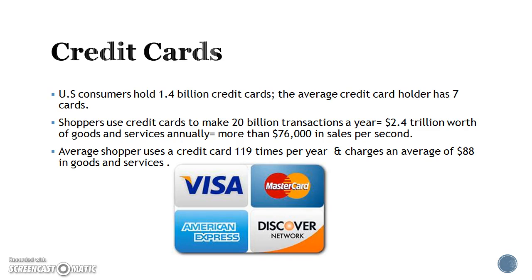Consumers in the United States hold 1.4 billion credit cards. In fact, the average credit card holder in the United States has 7 cards. Shoppers use credit cards to make 20 billion transactions a year that account for 2.4 trillion worth of goods and services annually, more than 76,000 in sales per second.